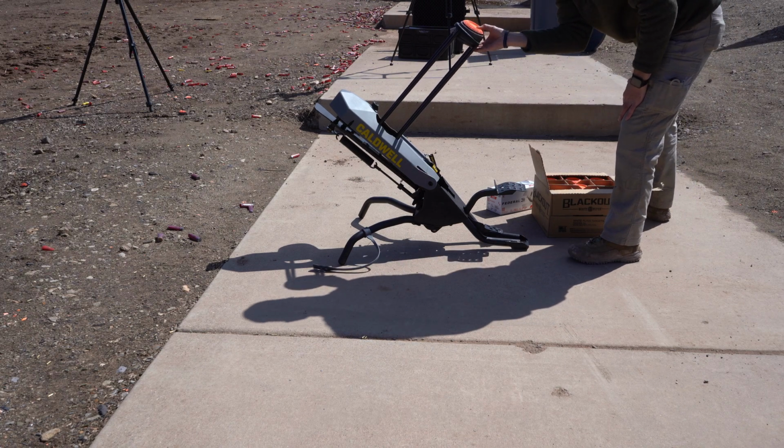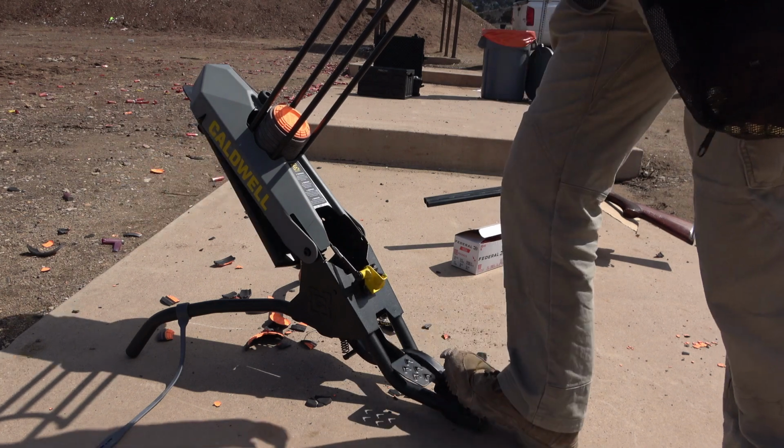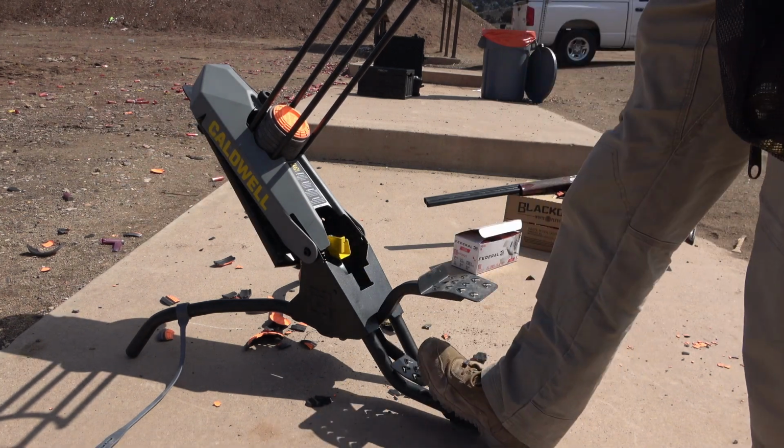The main benefit of the Claymore, other than it not needing a battery, is that it's much safer than many of the mechanical throwers currently on the market because they must be manually charged, putting your limbs in the path of the throwing arm. This can lead to serious injuries and even death in extreme cases. I've seen some broken hands and arms from these. The Claymore uses your feet and keeps them behind the reach of the arm. This helps keep the operator out of harm's way while using the thrower.